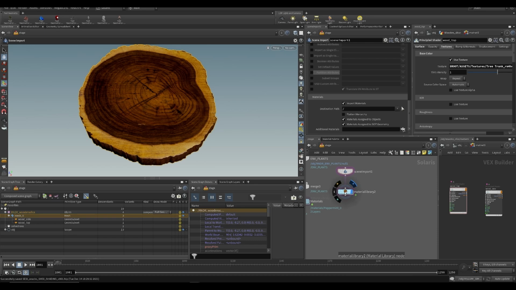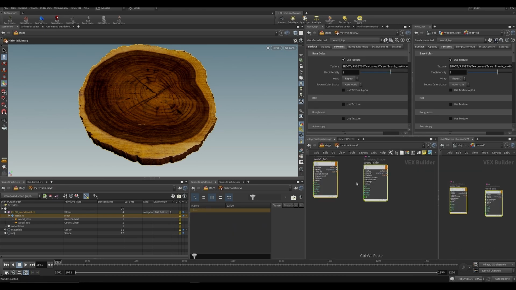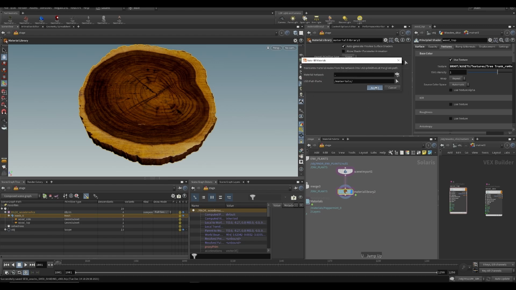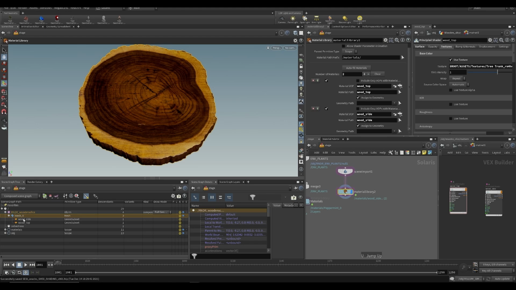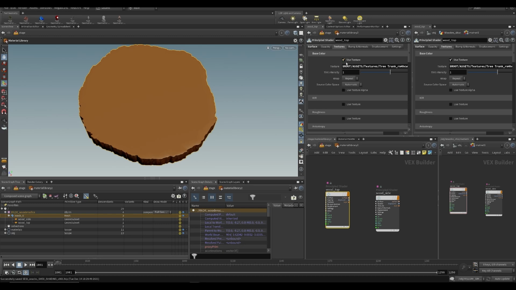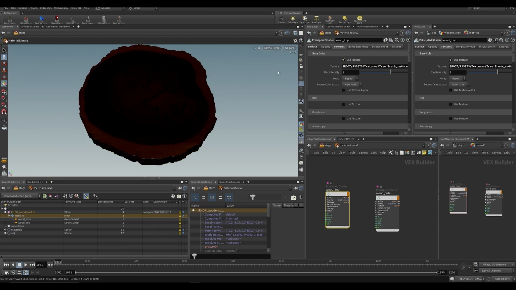So anyway, if we do material library here, we can just copy and paste this in and then just reassign it in here. So let's do autofill material or clear and then autofill materials. And just reassign them over here. Side. And then realistically, this should work. Right, there we go. You can see it works.